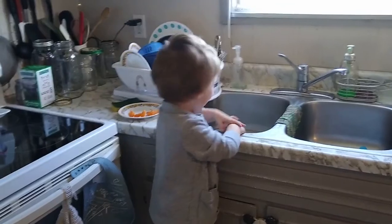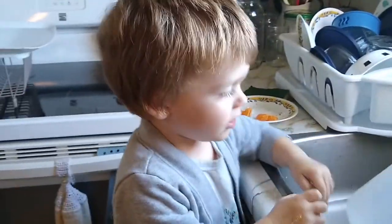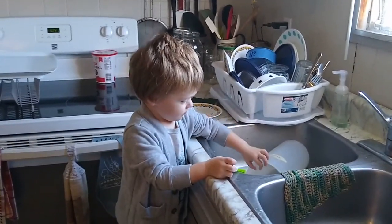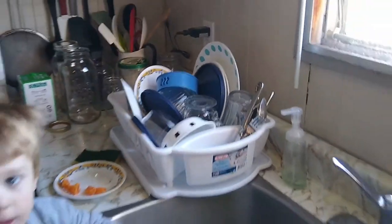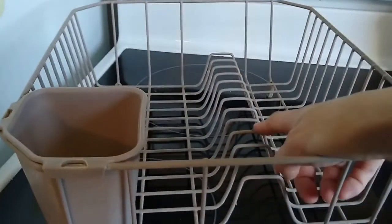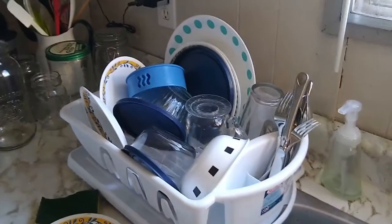Levi is very big into washing dishes — I obviously have to wash them afterwards, but that's something he's really into right now. On that same note, this tray is one of the birthday presents I got from my parents — I did ask for it. I know you're getting old when you start asking for a dish tray set for your birthday. But I'm very happy with it — the new one doesn't have little ridges sticking out, so if you're putting in cups it's much easier to organize and fit everything in compared to the old one.